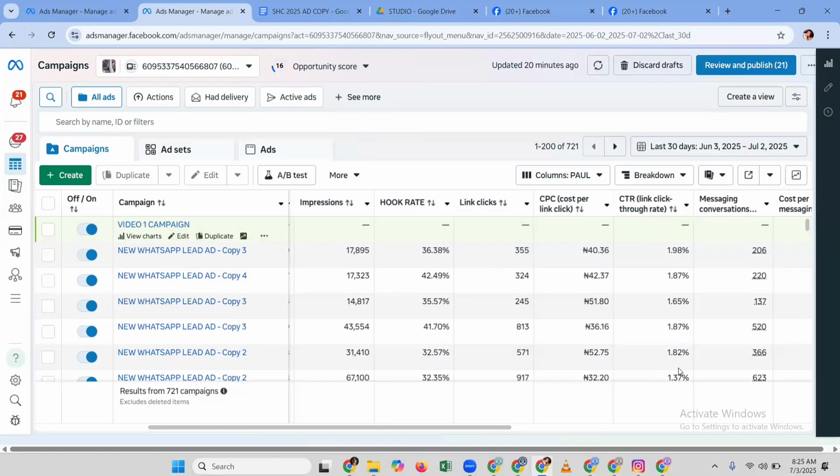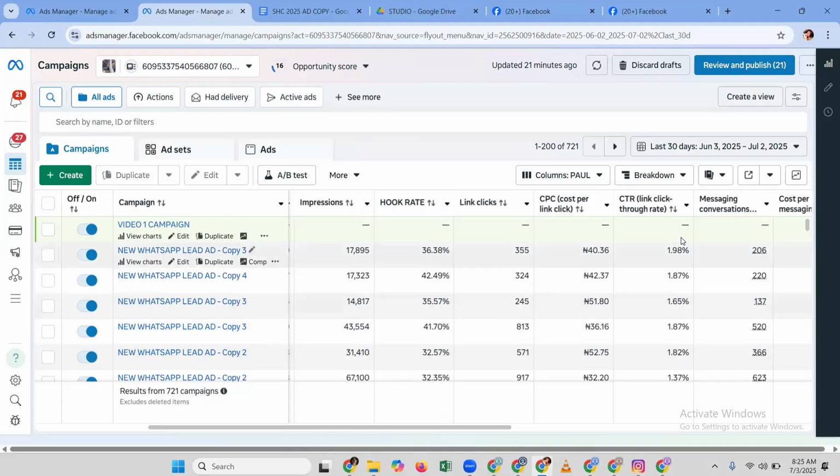Why did it drop down? Because the more your advert runs on Facebook, the more it constantly reaches fatigue. What that means is that the more it runs, the more a lot of people will no longer engage with it. And that is why, as an advertiser, you have to constantly shoot new videos, make new creatives, get new images so that you keep refreshing your adverts. You will never hear anything about fatigue in your business again if you do this.